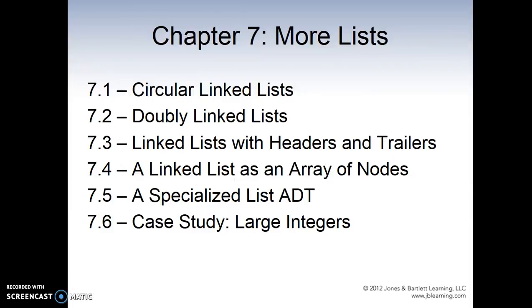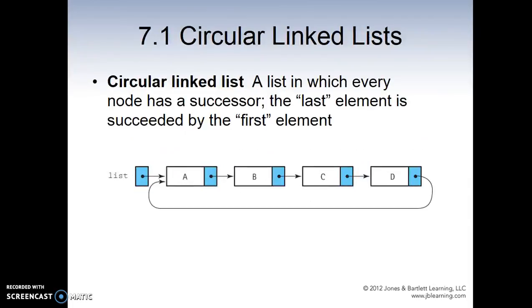So we have the circular linked list, and we mentioned that once. It looks like this. The end, which is the tail, is going to point back to the head, right? So in this case, you no longer need a pointer for the head. You only need a pointer for the tail. Why? Because when you do tail.getNext, you get the head.